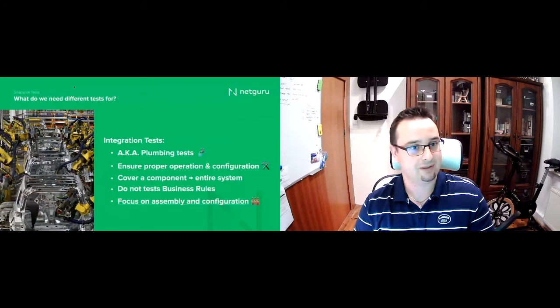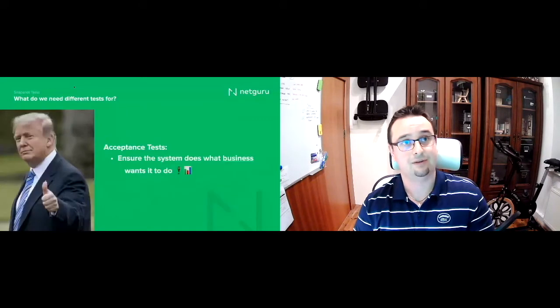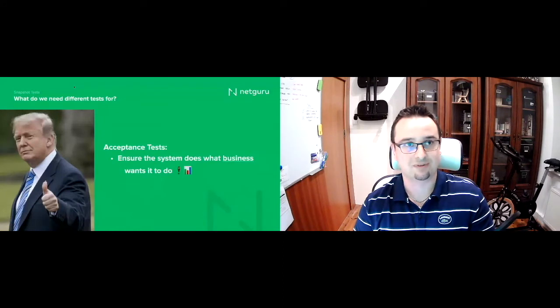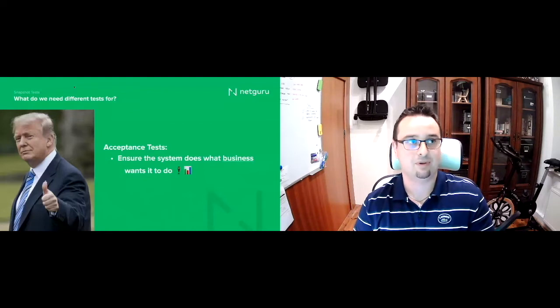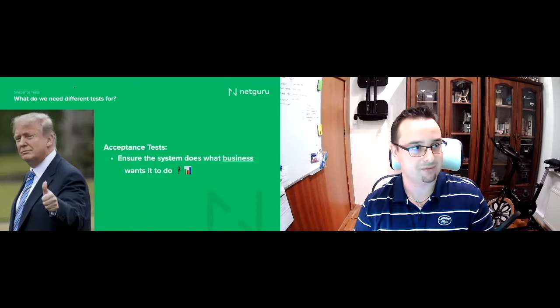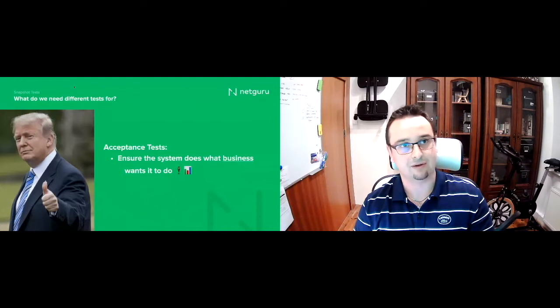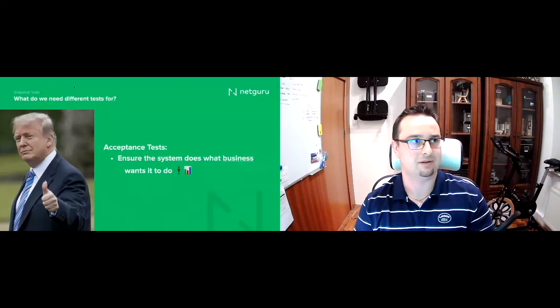And finally, we have acceptance tests. Those are the only tests, by the way, that test business rules of our application, which means that they actually test what business people want the application to do. They should test as such the entire system, and because they are so insanely expensive to write and to maintain, they almost always focus on the so-called happy path. By that I mean that they test only that the application is capable of providing features that are most important to the business, how the business makes money.